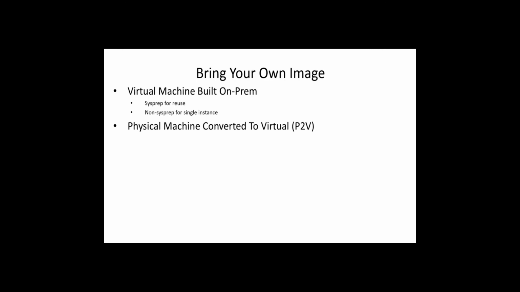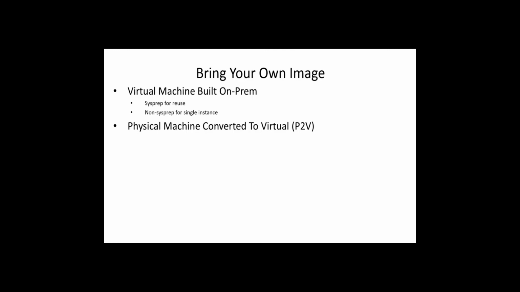So what does that do? Your physical machine is converted to virtual. You can use a P2V for that. If you're not familiar with that, I would just do a quick web search on it. P2V is basically how you can take a physical machine and convert it to a virtual machine. After that conversion, you upload to your Azure account.